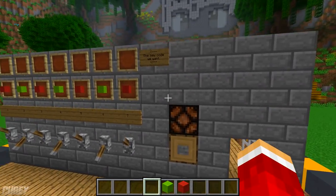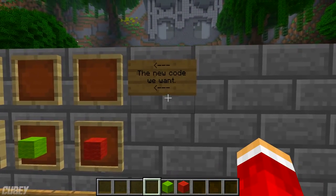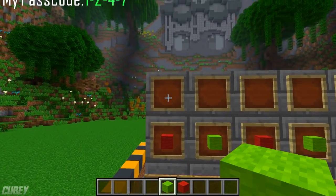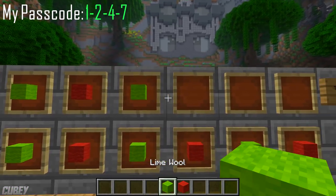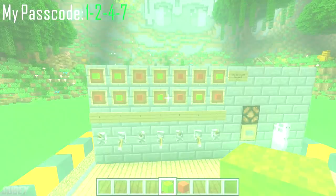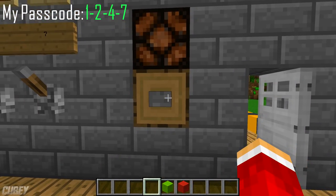Above our current passcode here, I've made a new row of item frames that will represent my new code that I want the machine to remember. For this part, you can now freely choose whatever code you desire, but I'm going to come up with a passcode that's a little stronger this time. Once you're happy with your new passcode, go ahead and press the button near the door to let the machine know you are ready to change your passcode.